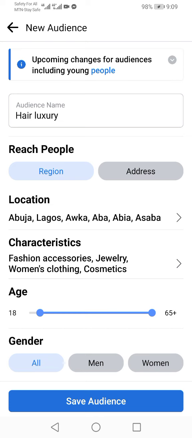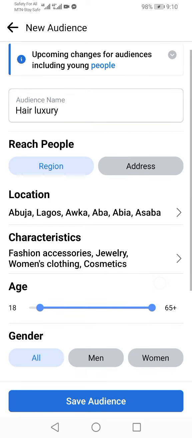If you are selling human hair, you should target the age. You should know that a girl of 18 years can buy hair. But I think a girl of 18 years cannot buy that luxury hair, like this quality hair now. It all depends on what you are selling.